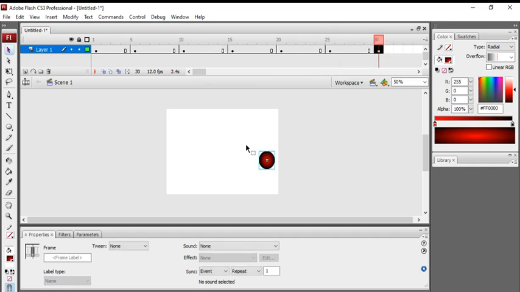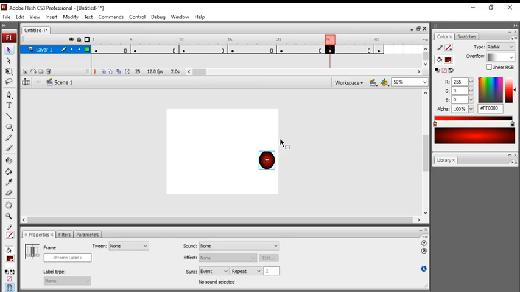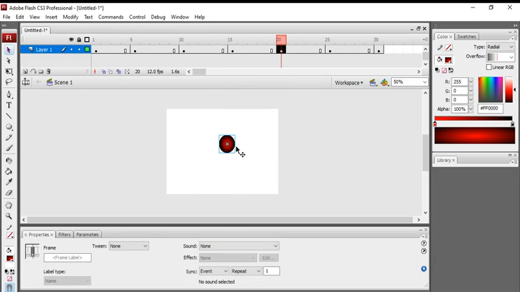Insert another keyframe. And I'll move that up here. I'm going to change 25. Yeah, that'll work. So let's see here. Boom. I'll move that up so it kind of bounces. Boom. Back down. Boom. I don't like that.